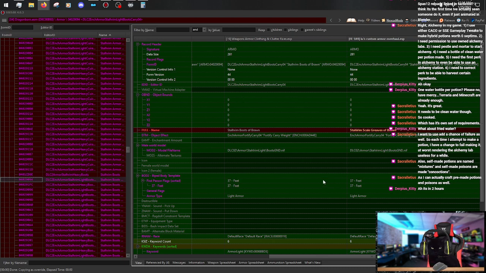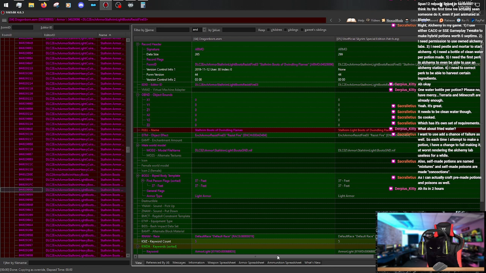Let's see here. Also, self-made potions are named mixtures, and self-made poisons are made concoctions. As I can actually craft pre-made potions and poisons as well. Not sure what you mean by pre-made. Like, crafting pre-made ones. Is there a difference, or is there a different process, perhaps? I'm not entirely sure what you mean.